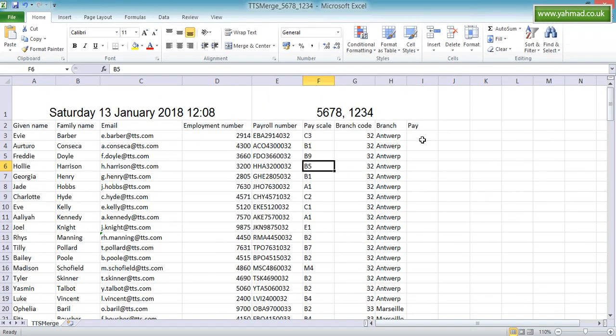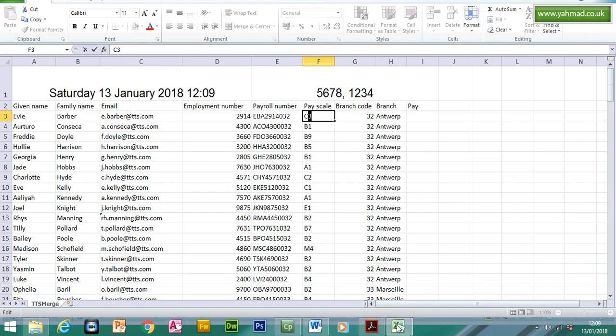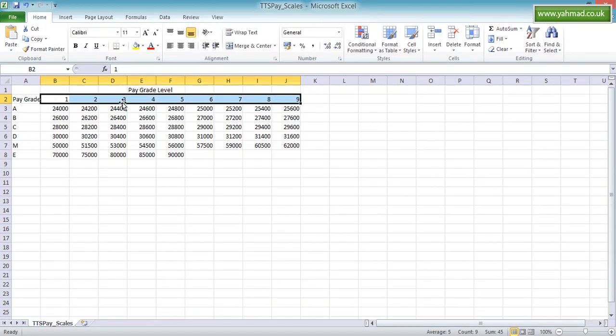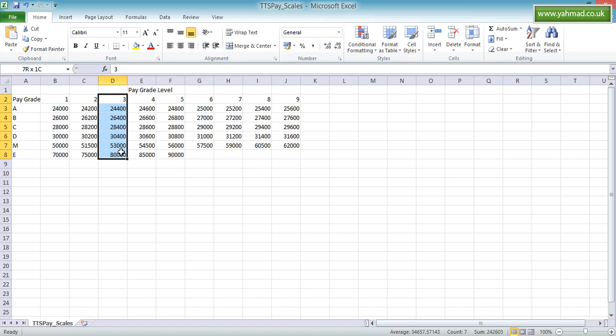So I'm just going to zoom back out again. I'm going to do this in two sections. First of all, I want to identify which column we're going to be using as a lookup column. The function I'm going to be using is the match function. The match function will basically match up this number to this column here.